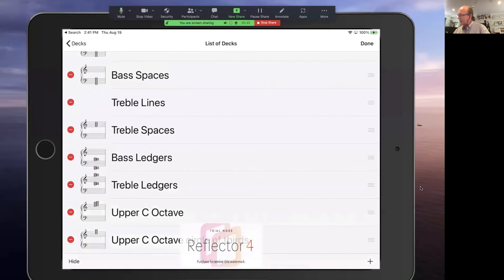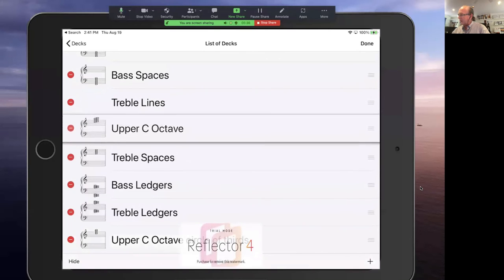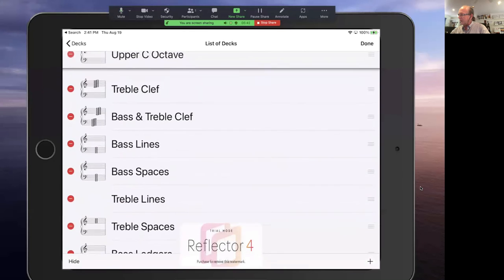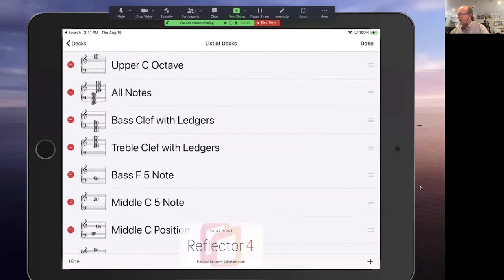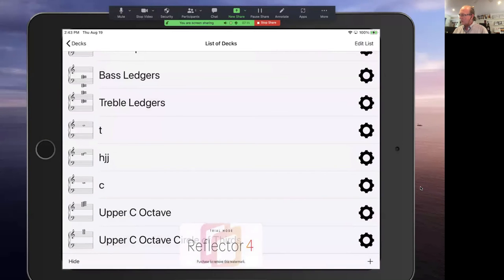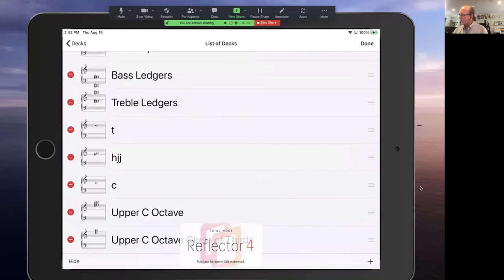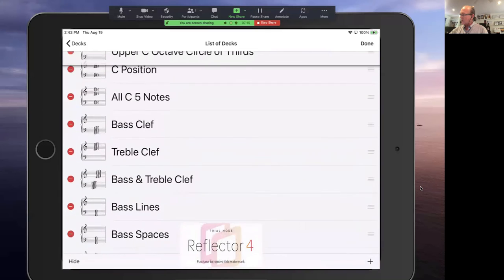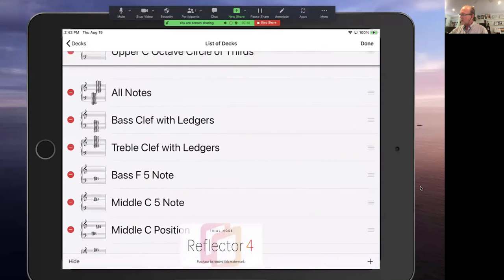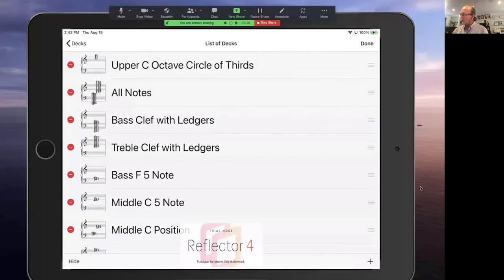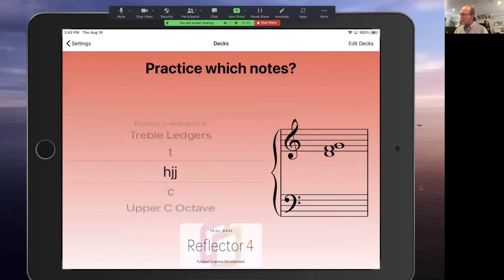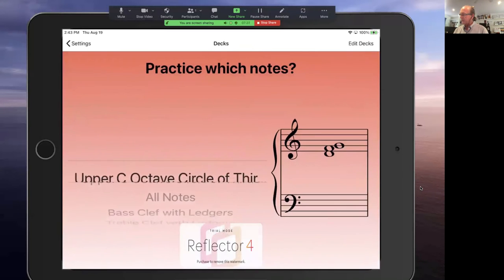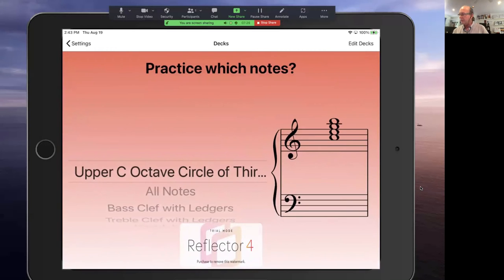If I have a deck that I'm really working with a lot, I can drag it by the handle on the far right and move it to an easier place where I can find it, click done. And you can see I have the upper circle of thirds at the top.